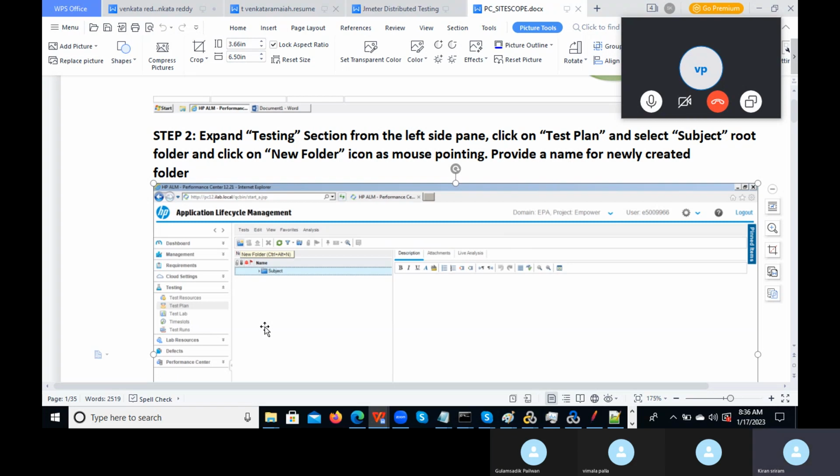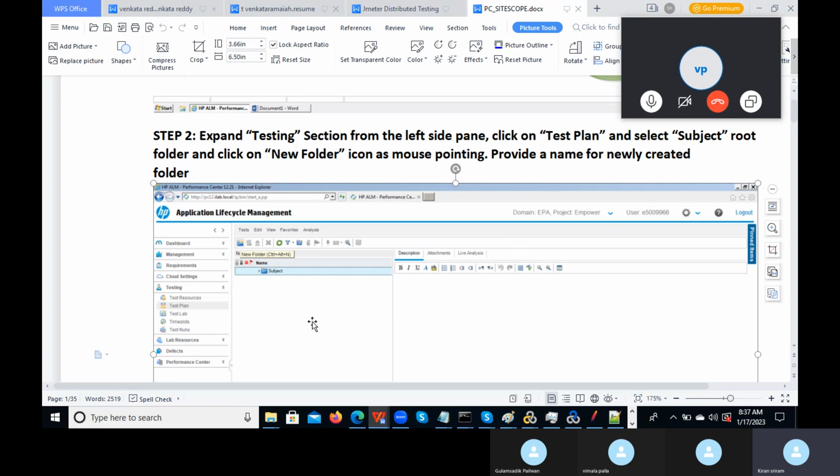That is the very important thing, the time slot, meaning what time you want to start the execution. For example, 9 to 10 a.m., or maybe you want to execute at 11 or 12, or at night, 7 p.m. to 8 p.m. or 10 p.m. to 11 p.m. You just set that time slot and you can even close your system. The time will automatically start at 10 p.m. and your execution will start at 10 p.m.